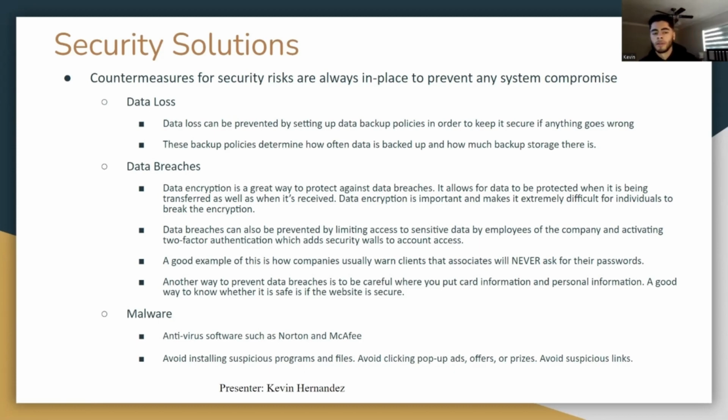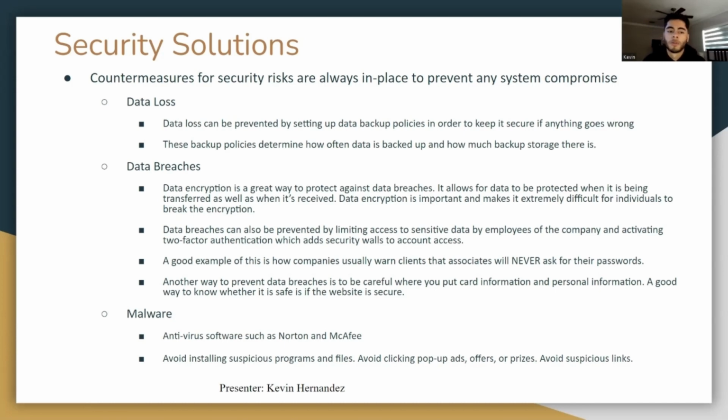Another way to prevent data loss that I didn't write on here is to make sure that the hardware is up to date, that the correct hardware is set up, and you're using the proper tools to set it up. You're making sure that the connections are correctly put together, and that everything's running smoothly before you launch anything. That way, you can try and prevent these things. Another way you could prevent it too is with rules and regulations. Anybody who's working on the systems, you can have them sign some papers, and just do your best to prevent anybody from intentionally harming the software. And if they do, then there will be consequences to that.